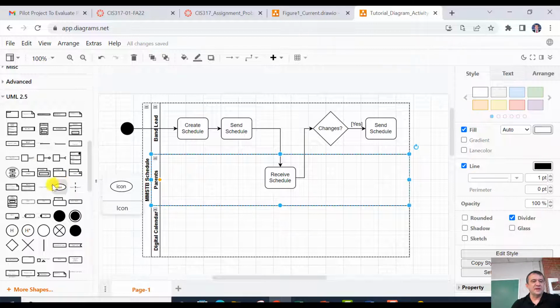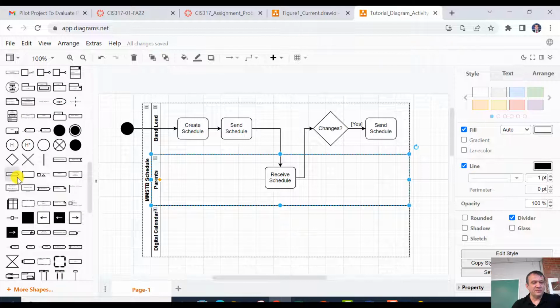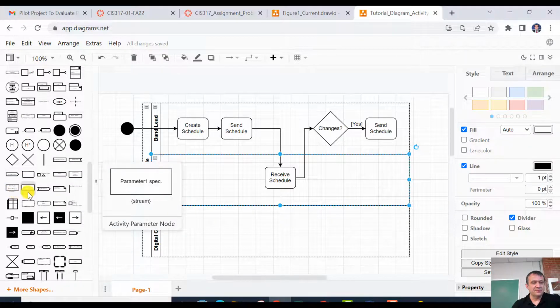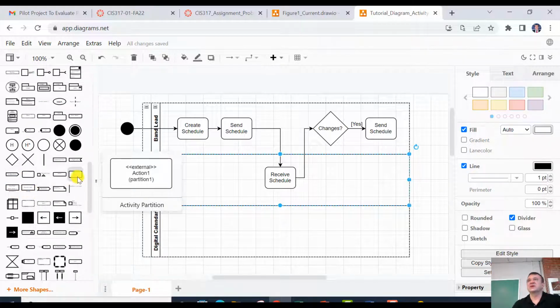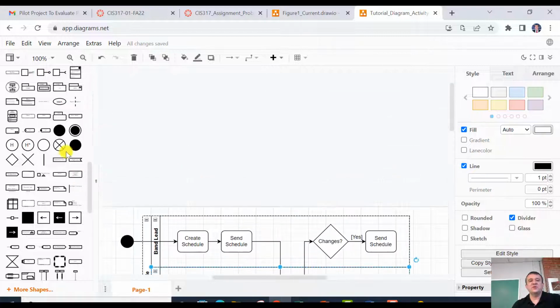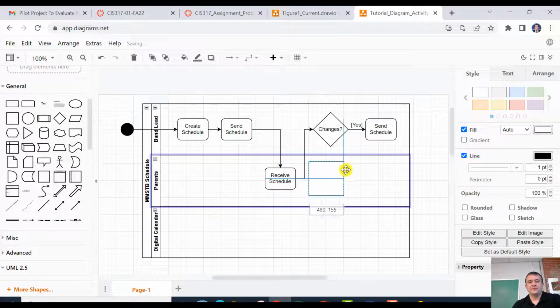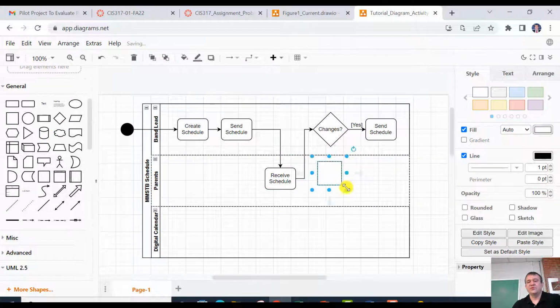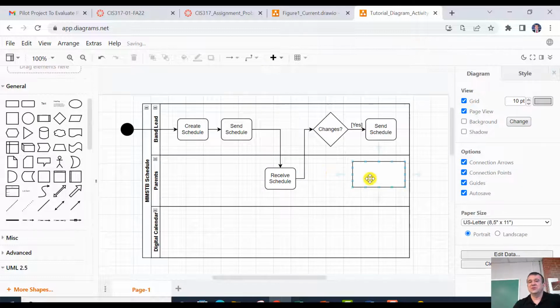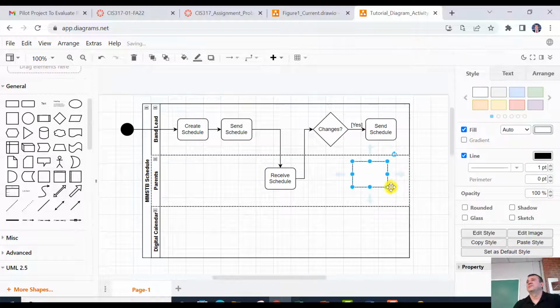There is a data store symbol if you want to add it somewhere under UML. Yeah, so here it looks like a data store symbol. So just use a rectangle. I mean, use a square if you want to represent the data store. If you want to use an object like for email, then use a square like this. You can resize it, or just use something that has 90-degree angles, right? You can resize it to make it look like a square. Okay.